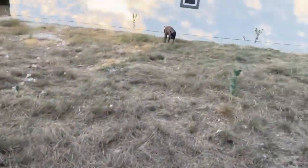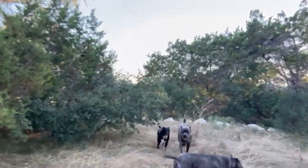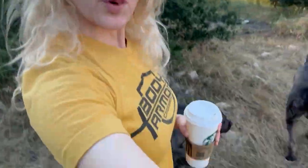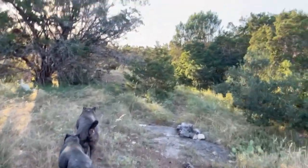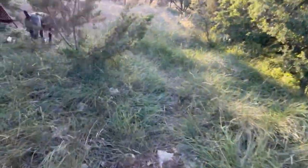She's going to poop right there. But see how she's very hot right now? And you see there's very little drool coming out of her mouth. And let's look at Ozzy's mouth. Putting you on the spot, Ozzy. Yeah, so for example, right now, none of them are really drooling, per se. They're not really dripping with strings of drool. But if they get to running here, which they probably will in a minute, you'll start to see them drool a little bit.